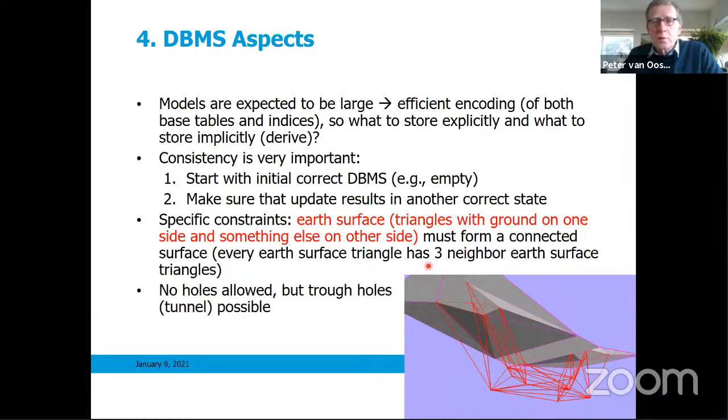If you look outside, the Earth surface is connected. But if you think of tricky cases like a tunnel, then there seems to be a hole in the Earth surface, because you go in the tunnel, but actually there is no hole, because the Earth surface continues through the tunnel boundaries, and these tunnel boundaries become part of the Earth surface. And so this is allowed.